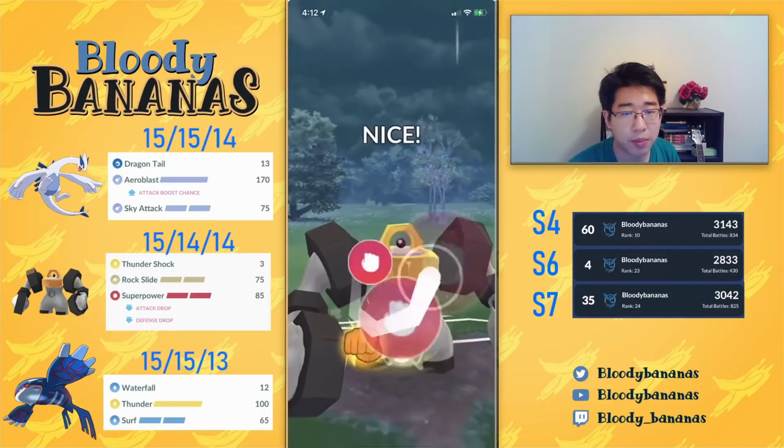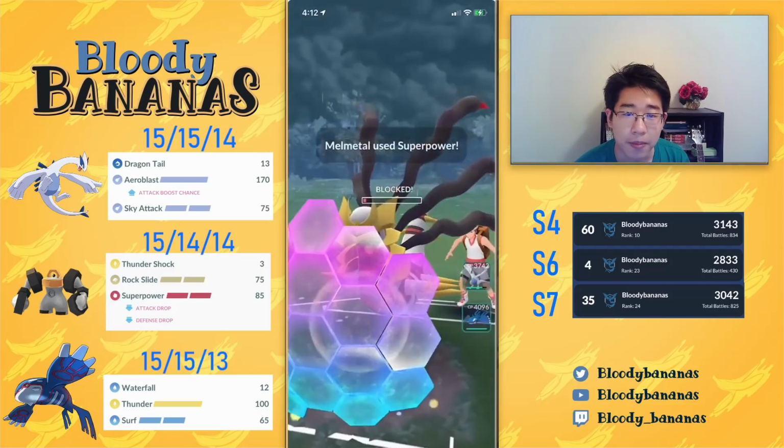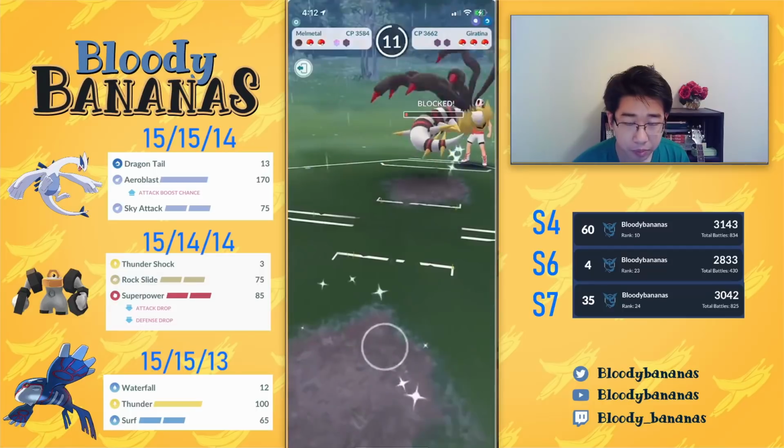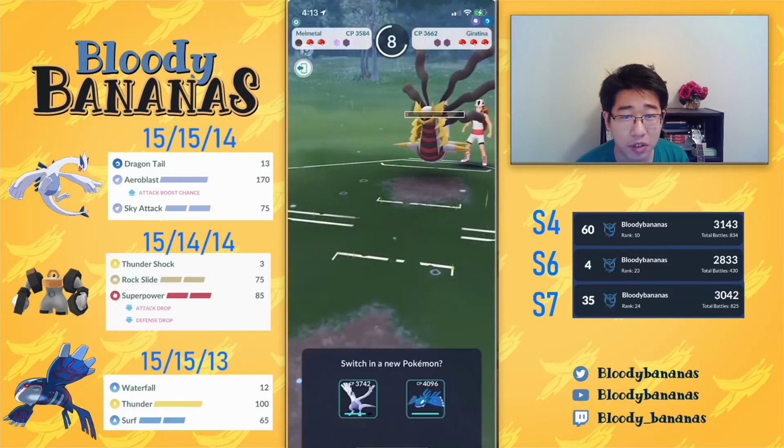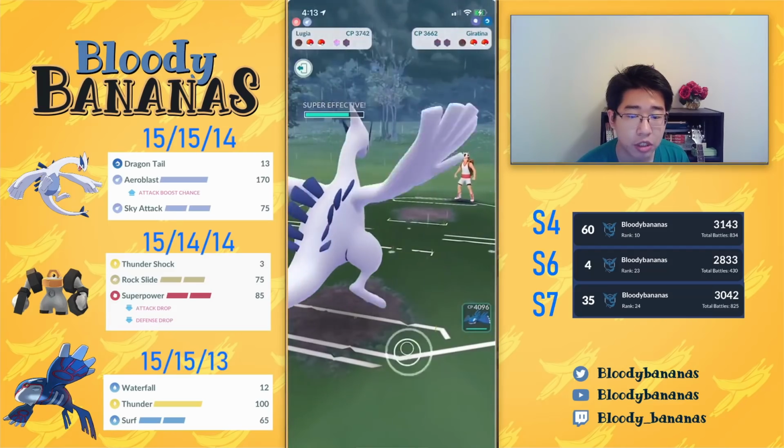I should go for a Superpower here because I know Superpower definitely KOs at this range. I just want to also debuff myself so that they get less farm. And my opponent ended up shielding there, which is very good for me.